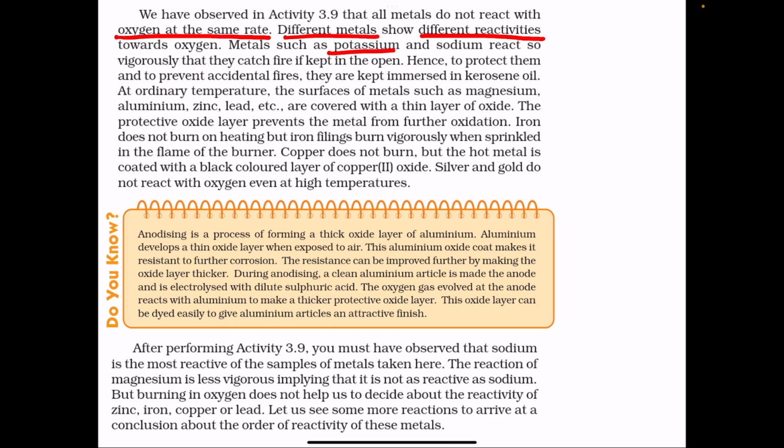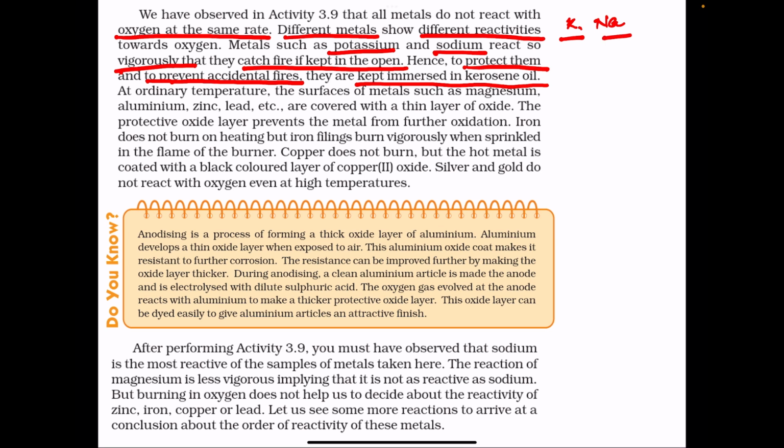Metals such as potassium and sodium react so vigorously that they catch fire if kept in open. So to protect sodium and potassium from reacting with oxygen present in air, and to prevent accidental fires, they are kept immersed in kerosene oil. So which two metals are kept immersed in kerosene oil?